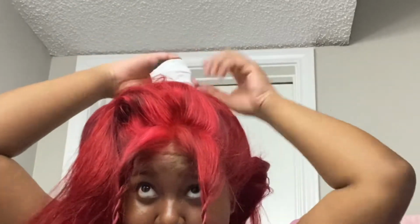I also had trouble trying to connect both of the frontals together on the side of the pieces. Yeah, that's hard. All right, y'all. So this is the part where I literally came up with this idea. I didn't use YouTube or anything. I literally just thought about it.